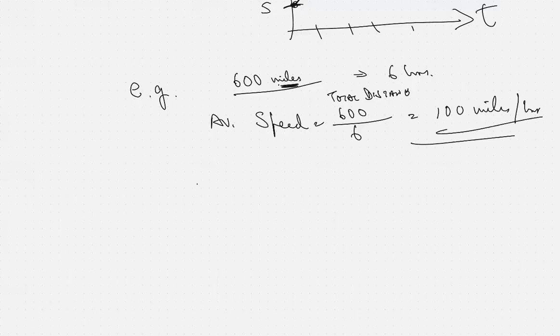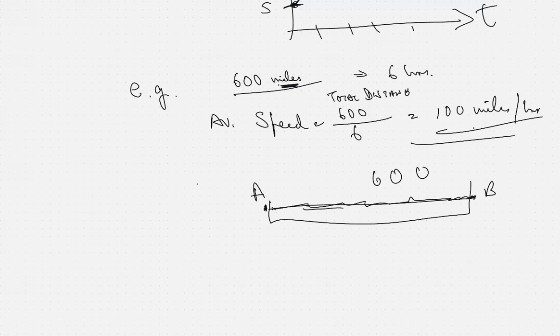But this is the average. So if you're going from A to B, that was 600, you must have gone slowly at 50, and then sped up. But whatever the increase or decrease in speed, the total average is 100 miles per hour. That doesn't mean all the time 100. Maybe 200, then the next time it was 5 miles per hour or whatever. When you add them, you get the average this way. All right.